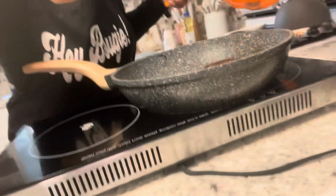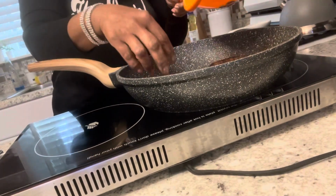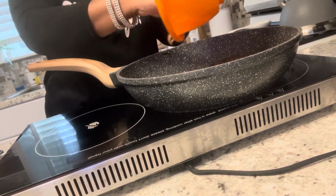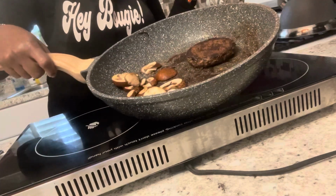So here I'm adding in some mushrooms. I just wanted to zhuzh it up a little bit and make it a mushroom onion burger. So that's what I'm doing here.